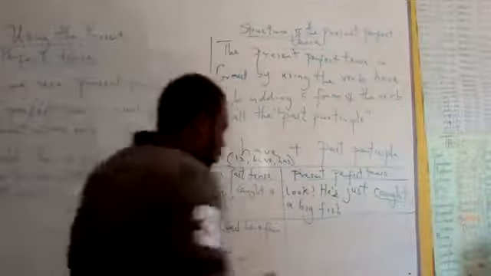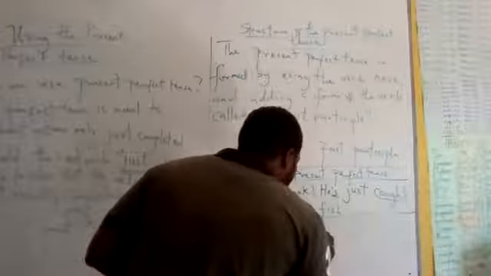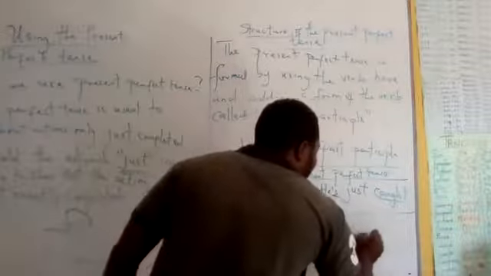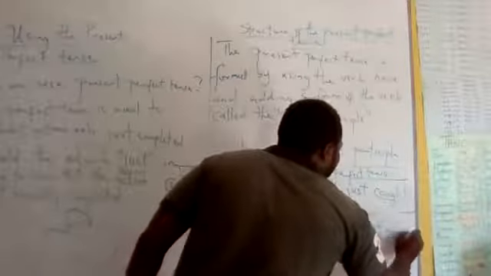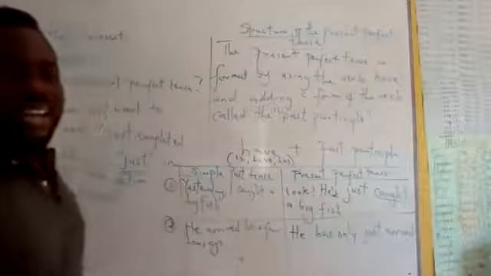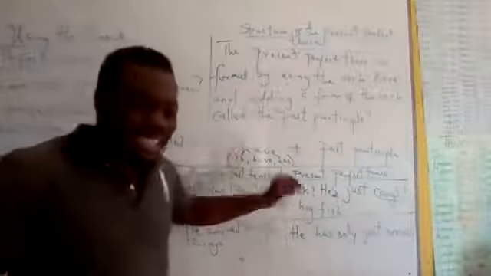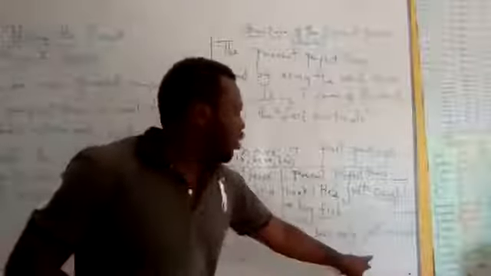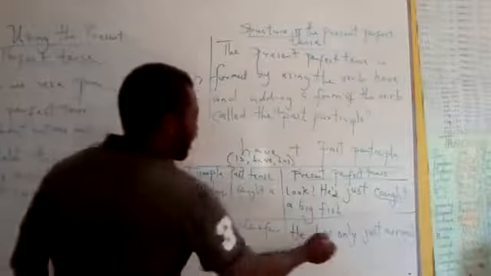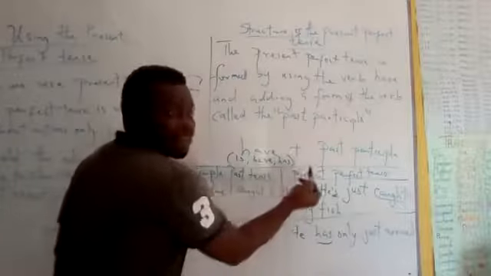So how do you structure a sentence like that? It's going to be, oh, he has only just arrived. Now, just is telling us that it is happening at this present moment. And you have your has here, which is a form of have. And your past participle. Your past participle here is arrived.